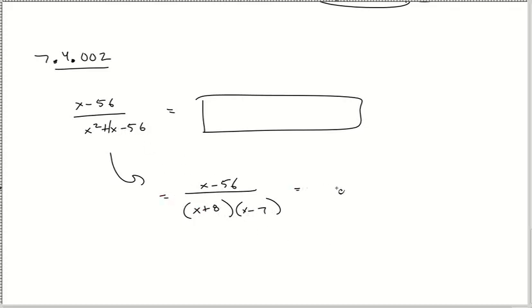Well, what I want to do is split this up into two separate fractions. I want to split it up with the 8 and the 7 separated. So I've got the 8s and I've got the 7s, and they're definitely different. They're separated, completely different stuff here. This is my goal. Notice that this is a 1 power, so therefore this guy's going to have a 0 power. I just use an A, super easy there. Same thing here, 1 power, and so I'm going to have a 0 power, so it's a B.